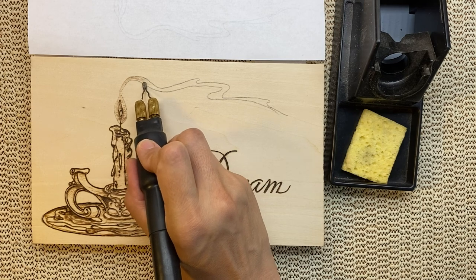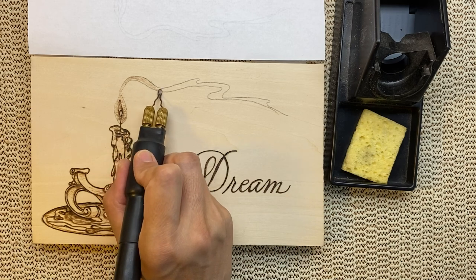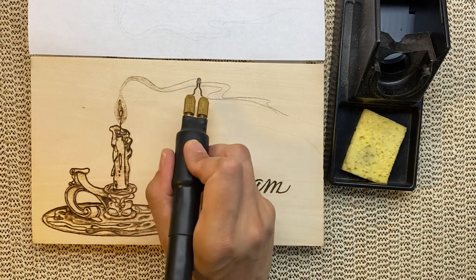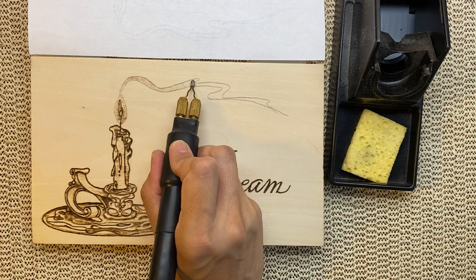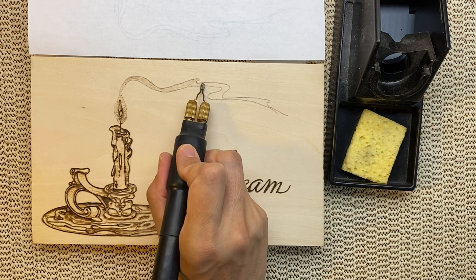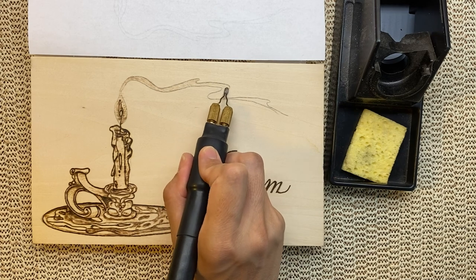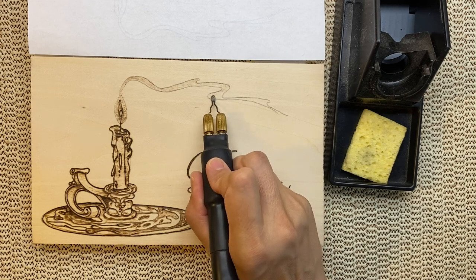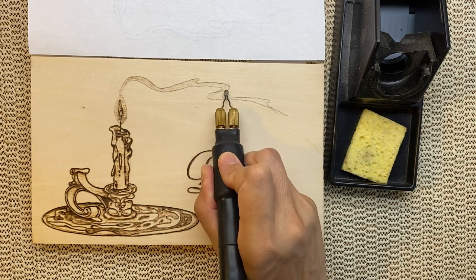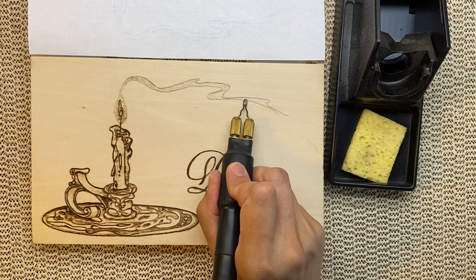Just try to shade within the pencil line as much as possible, but the smoke, it's wispy. Smoke doesn't stay in the lines, so it's okay if you don't stay in the lines too. And up to you if you want the smoke to fade out at the end, how much you want it to fade out, where you want it to fade out, all that stuff. Completely up to you.